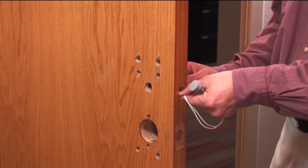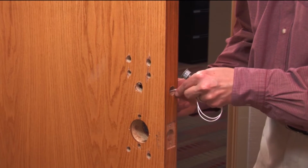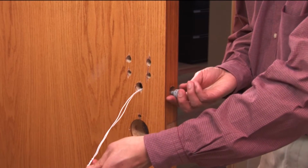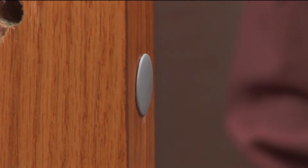Feed the door position switch wires through the door position switch hole in the door edge. Run the wires through the upper large hole on the inside of the door. Push the door position switch sensor into the opening. Then install the companion door position magnet into the hole in the frame. Close the door to check for alignment.